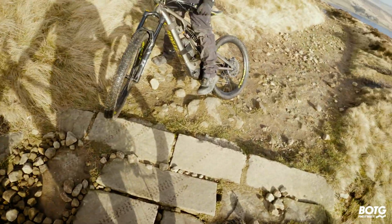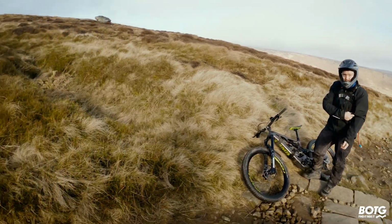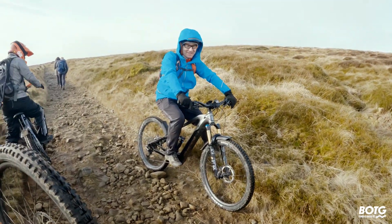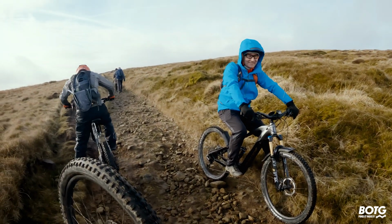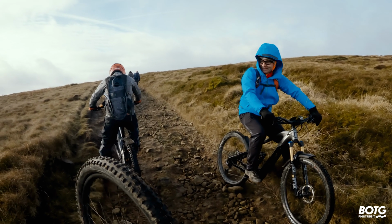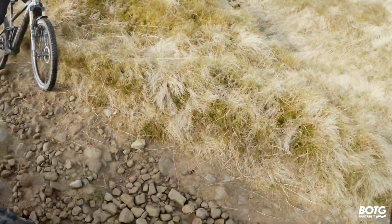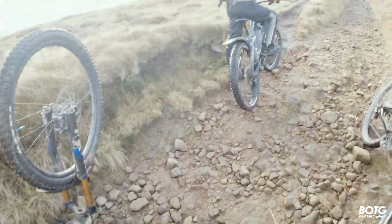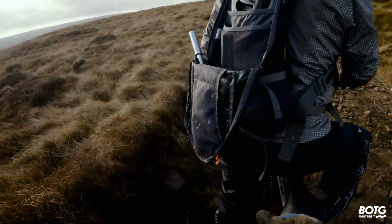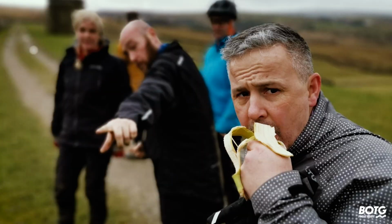That's it. Chain off. Good tip for you out there is always bring your own mechanic. Hey? Always bring your own mechanic, it helps. See, when you're a massive rock star, your backpack's open back way. You've probably lost all your crap all over the trail. I'll sort it for you. Snap chain. Open by itself, you've only got a bike pump and a banana. What else should you have in there?